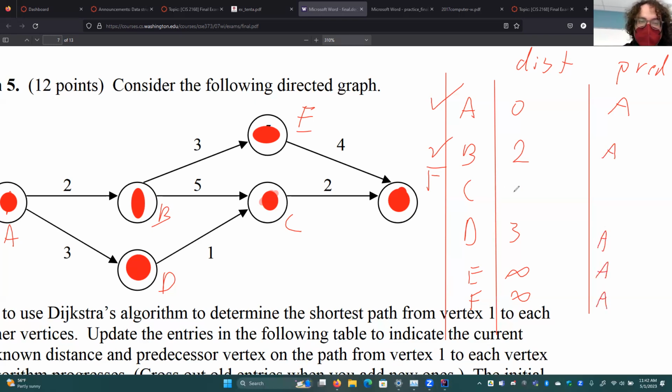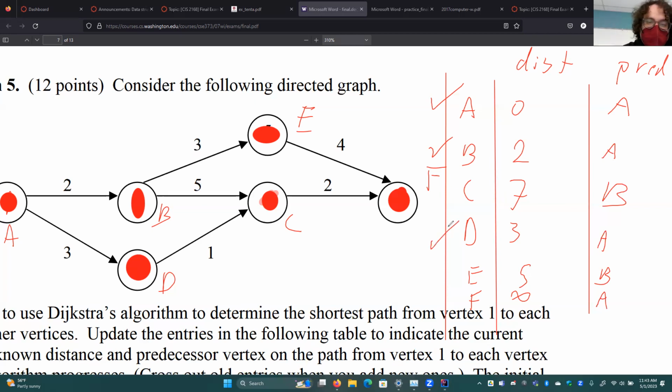The cost to get to C is 7 going through B. Okay, then B to E costs 5 for similar reasons, because 5 is less than infinity. Imagine that, right? Okay, so now we've got 7, 5, 3, and infinity.